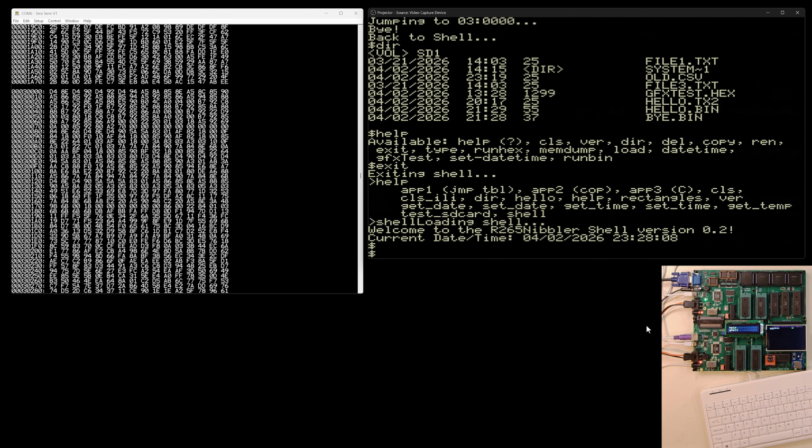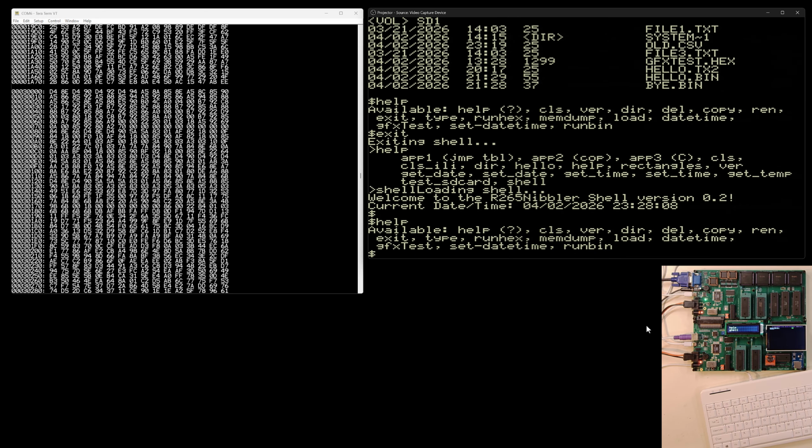So that's the type of interaction I'm building, and as I'm doing this, I'm accessing the SD card. I'm using FAT16. I've got the basics for file IO running. So I can do a directory. I only support doing a directory of the root directory at this point. I don't support subdirectories at this point. There's no make directory, remove directory, or anything like that. But for now, that doesn't matter. I can put plenty of files in here, more than I need in the root directory. But I can delete, I can copy, I can rename all of that.